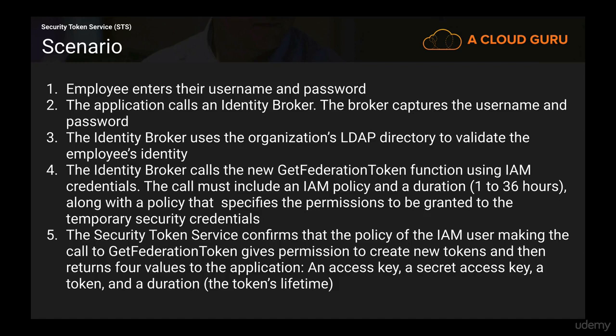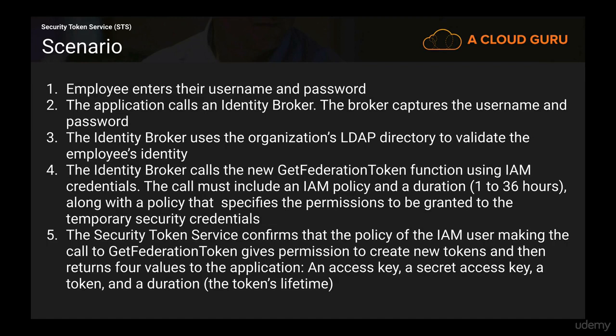The call must include an IAM policy and a duration, between 1 to 36 hours, and this duration is how long the user is going to be able to connect to the AWS resources, along with a policy that specifies the permissions to be granted to the temporary security credentials.